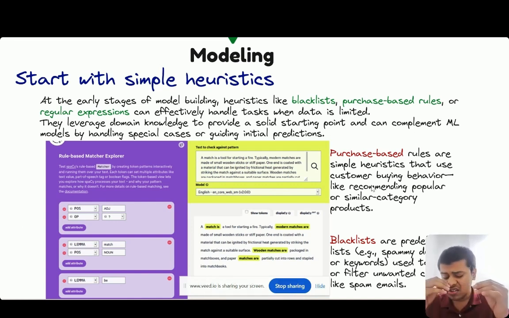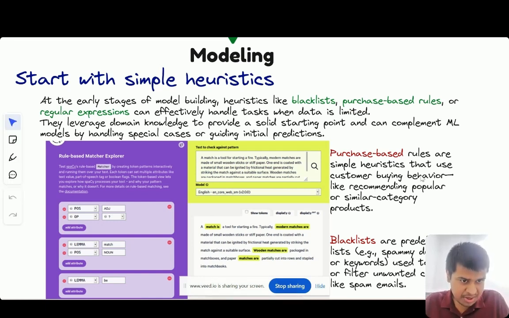What we do is we just manually look at the data set and see what kind of categories a customer buys after buying one kind of category of products, and then we manually write down the rules. We'll write down an if condition: if a person buys this, then recommend this as well. So this could be a simple rules based recommendation, right? That is the purchase based rules, an example of how heuristics are used.